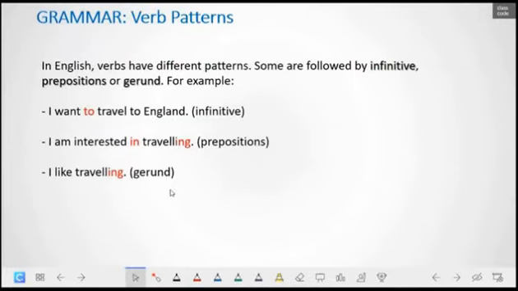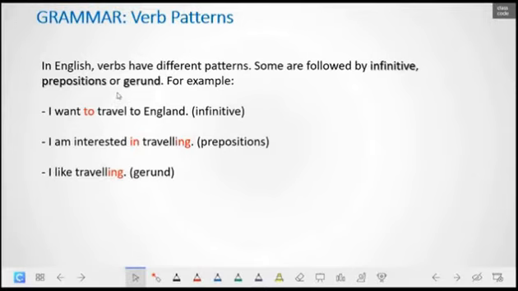Just a reminder, we will be using this application called Quizzes. So you might need to prepare your mobile phone for this activity later, inshallah. Make sure that you have your mobile phone near you so that you can take pictures and participate in the quizzes competition. All right. So we have this section called verb patterns.